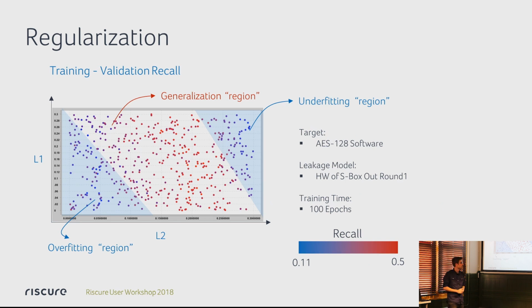So here is an experiment I made comparing the values of L1 and L2. And you can clearly see that if the values are too high, for both of them, the network doesn't learn anything. The accuracy is quite low. When it's blue, it means low, and red means high. And also when both values are very small, the network learns too much because it has all the freedom to learn. So the good balance between these two values can clearly be seen in this part, where you have appropriate values for both of them.